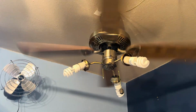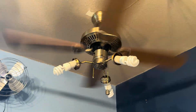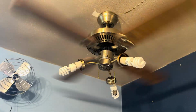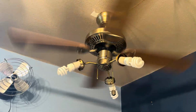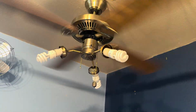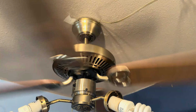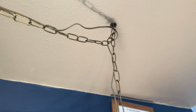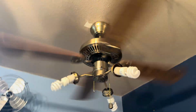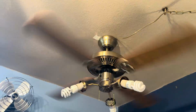Medium. And the pull chain switch is nice and smooth, and it's easier to pull than what the Evergo was. And it's also not outrageously loud either. And I know this doesn't push out the greatest amount of air, but this is also a smaller fan, so you gotta expect a little less performance out of it.